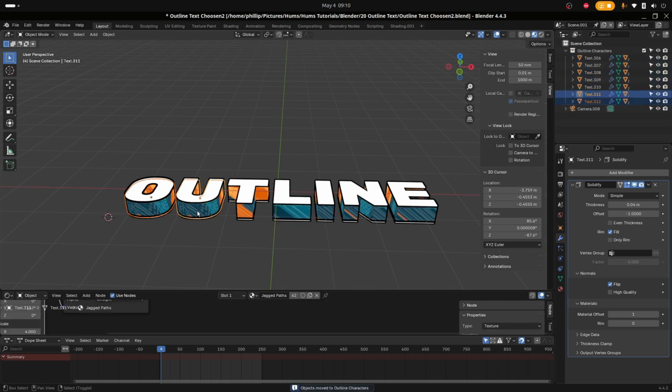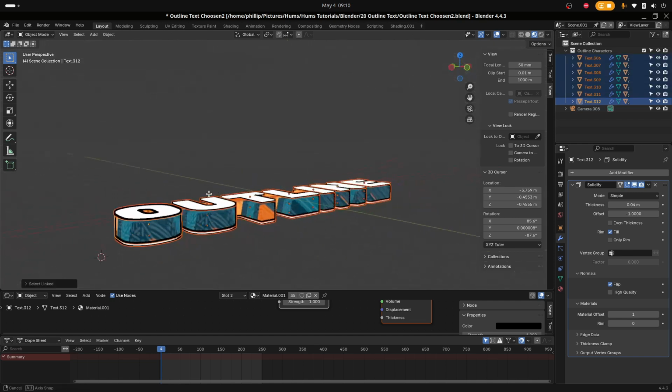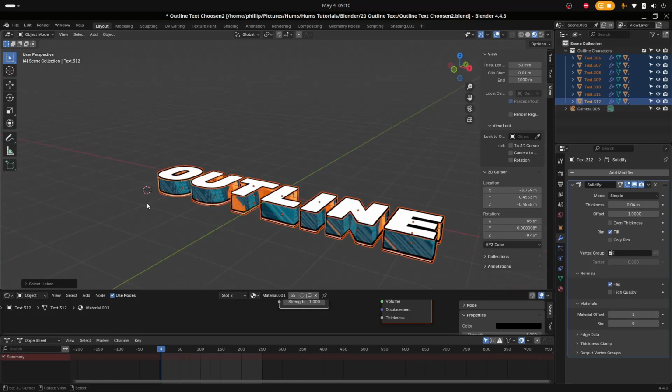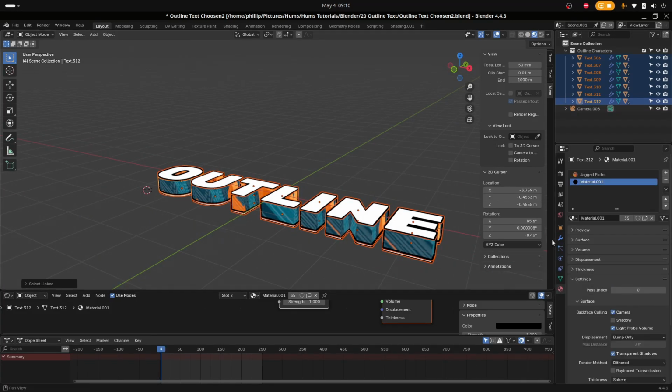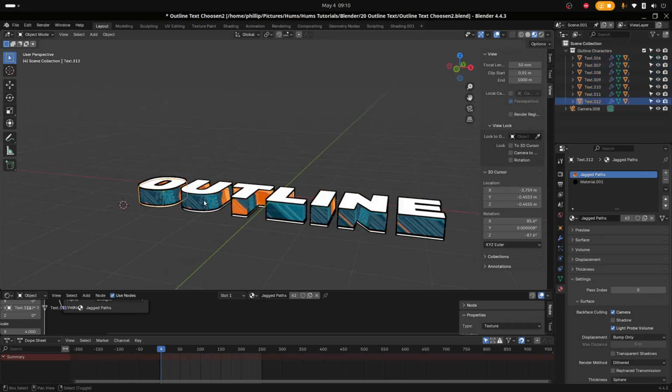I'm going to do the same for the jagged edge patterns. We're going to hit Shift and L and select by material. Cool, we selected all of them, and that's because we're not selecting the jagged edge but the black. We're on the black here, but we really want the jagged edges. So you want to make sure that you have the correct material selected for this to work. Let's select the material again, and we can see it selects all the correct material here.